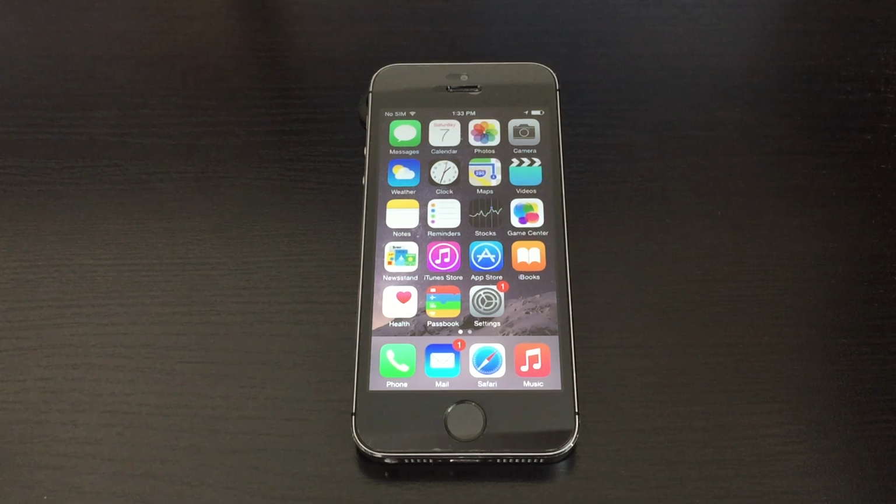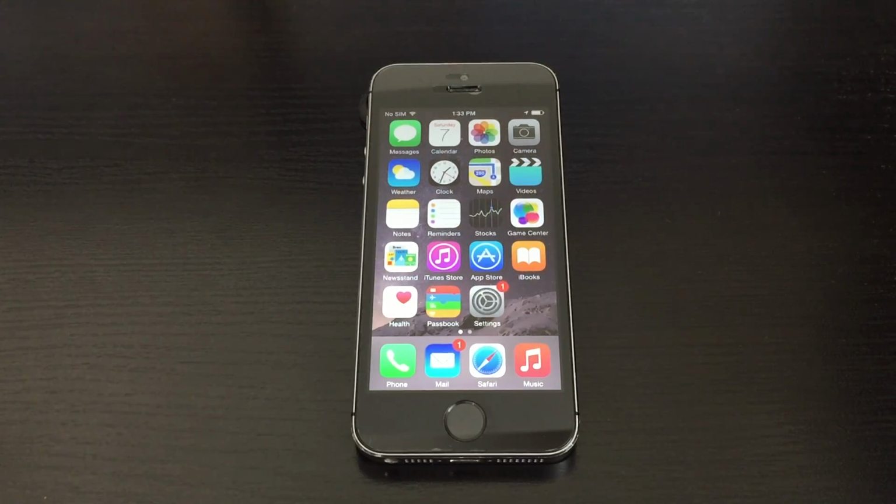In this video, I'll show you how you can find out the model number of your Apple iPhone or iPad. You'll need this information in many cases, including when you go to willmyphonework.net, in order to find out if your iPhone or iPad works on a specific network carrier.